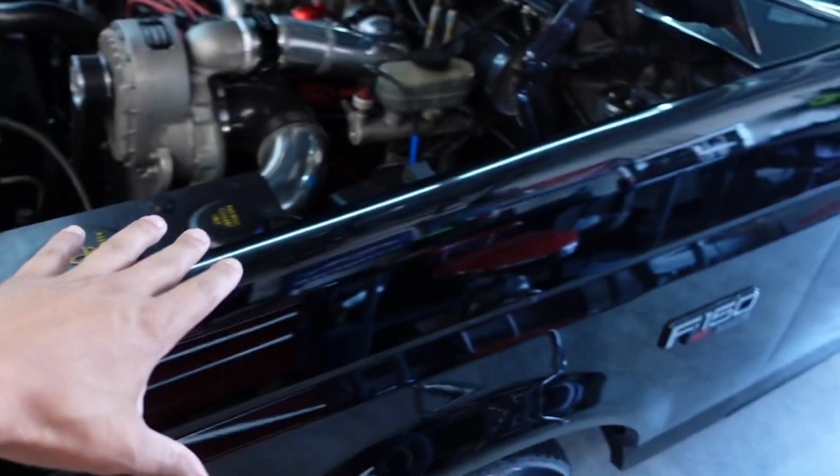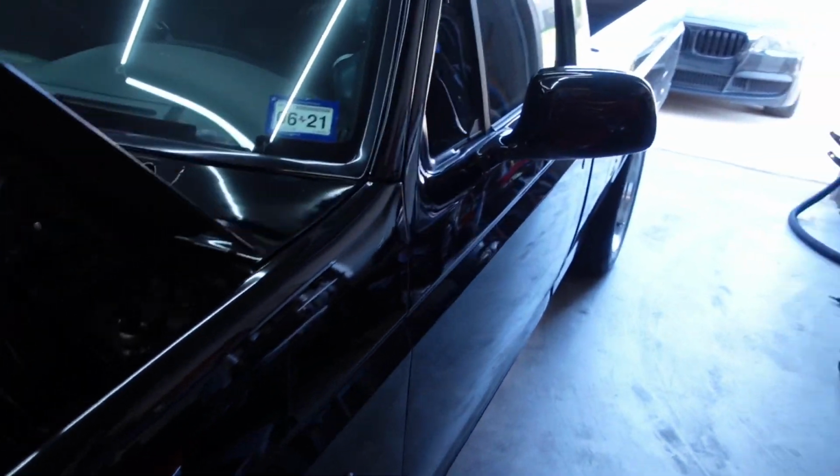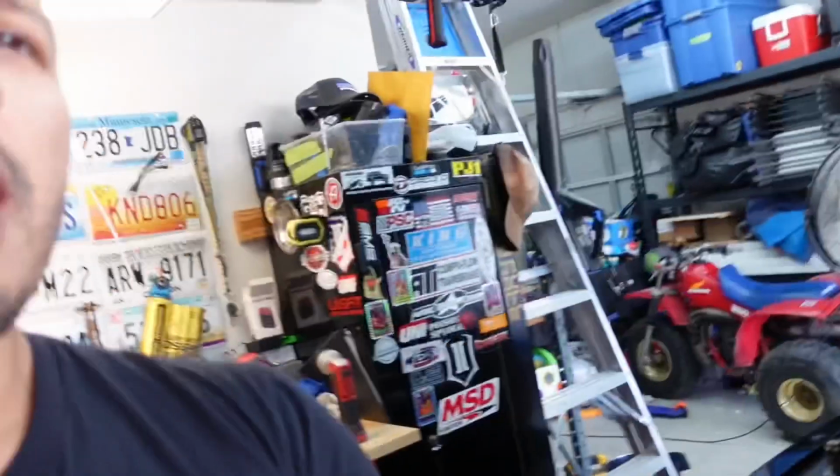When I first got this truck, guys, I was looking for parts and odds and ends around here locally, and I found this guy named T-Bone who had a supercharged Lightning, turbocharged Lightning, I don't know, he had a whole bunch of stuff. Anyways, I met up with him. He had some wheels for sale. I bought some widened factory Lightning wheels that he had that were, I think, 17 by 11s. They're pretty wide. But yeah, he had a lot of odds and end parts in the storage shed.